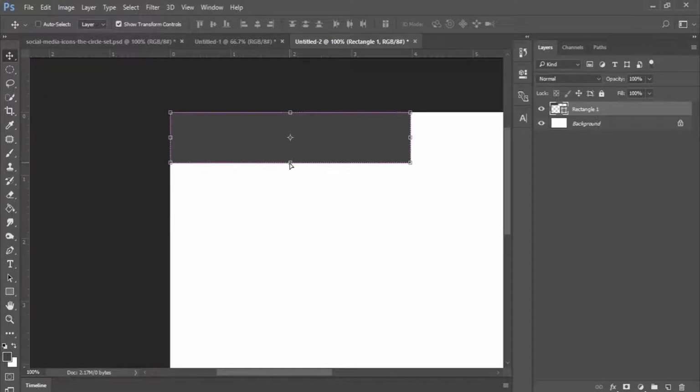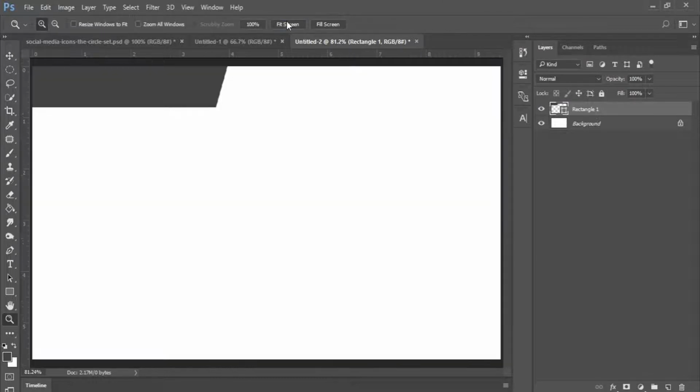With Control held down, you move over to any of these corners, you move over to this center, then you click and drag slightly to the left. Okay, then click on OK. So let's zoom out, and this is what we are getting. You can also probably let's tilt it a little bit more.